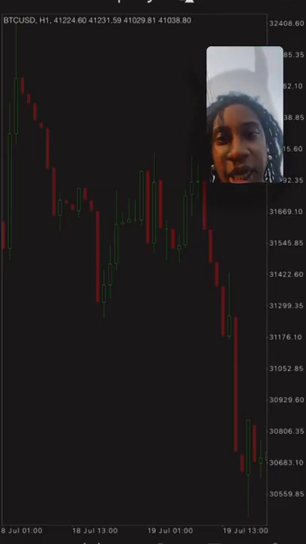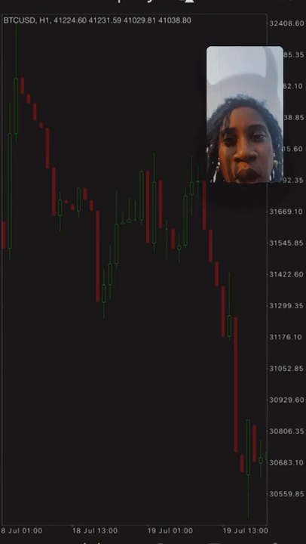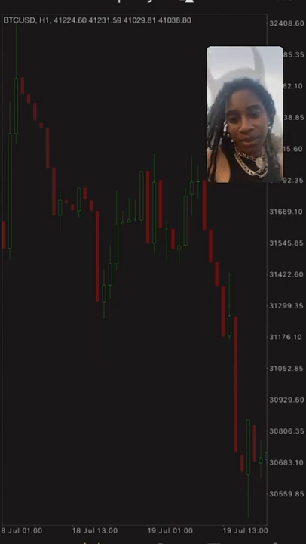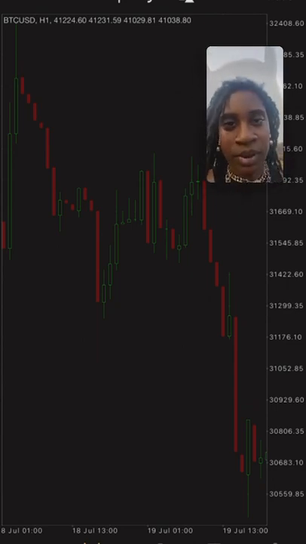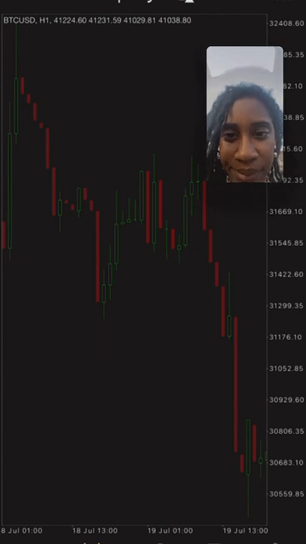Okay, let's see if we can find one in the chart. Here's the chart. Let's see if we can find one where it was a little red one and then a big green one. Well, this is probably not a good picture. I'm going to have to go find another picture. I'm going to be ready for the next time.